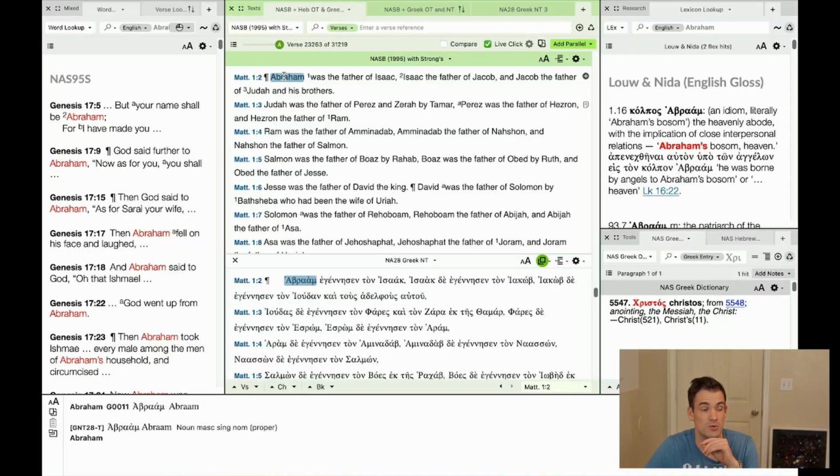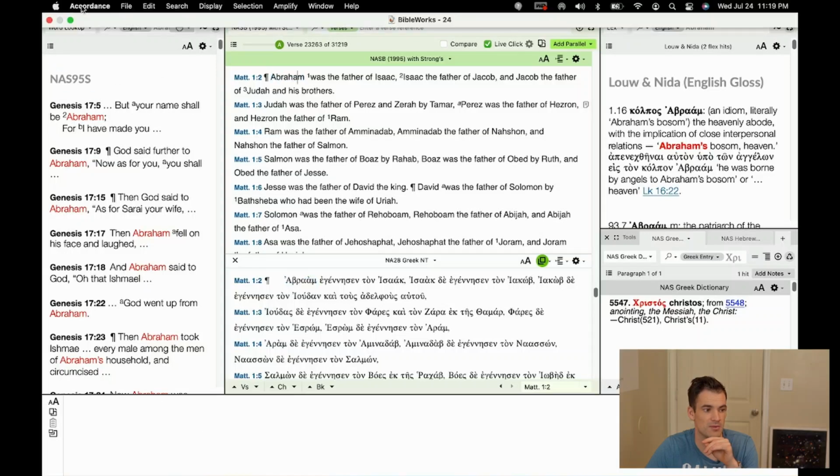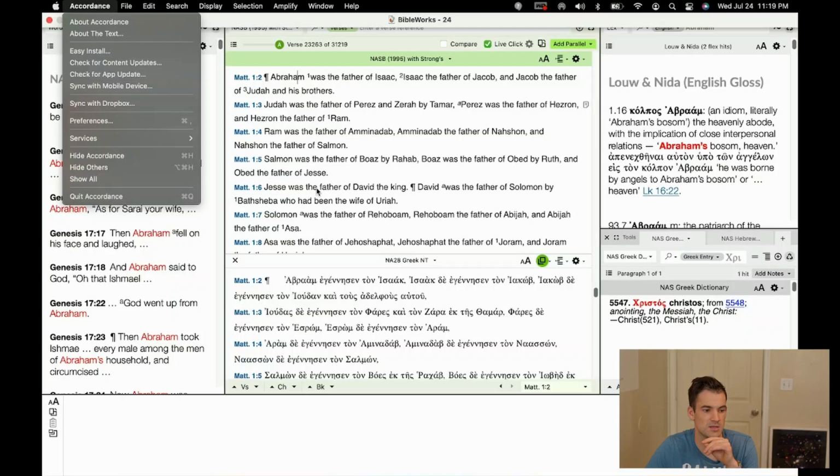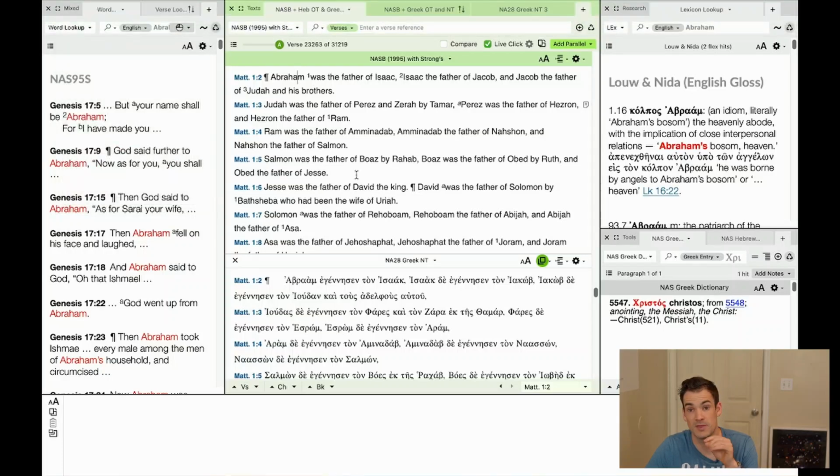If you don't know what's what, just go over here and quit Accordance, and then go back and double click that BibleWorks-24 file, and it'll open up what you're looking at right now.